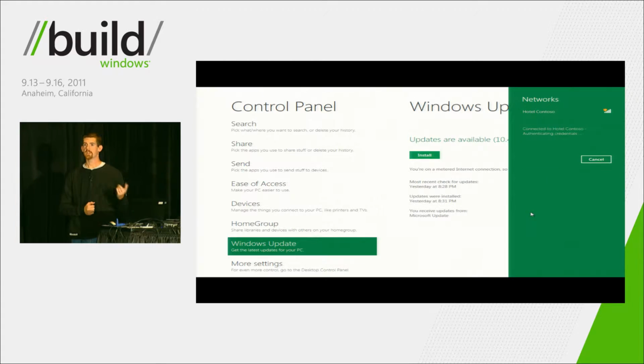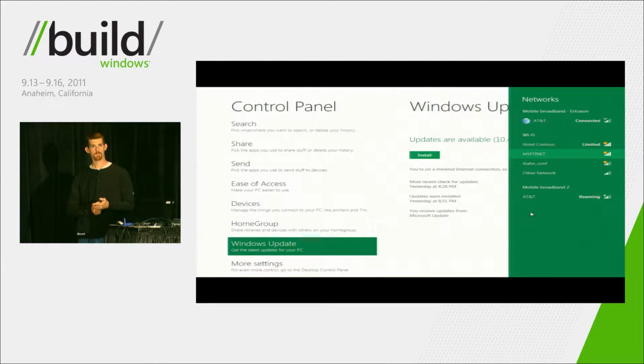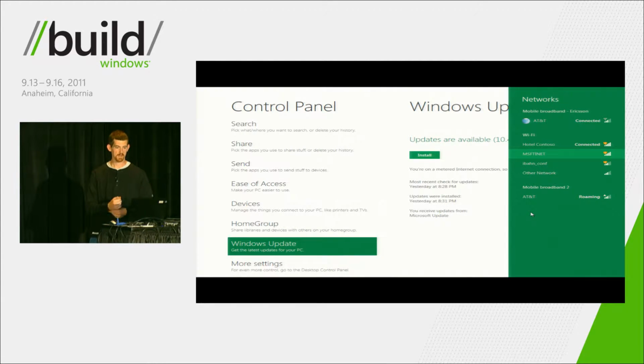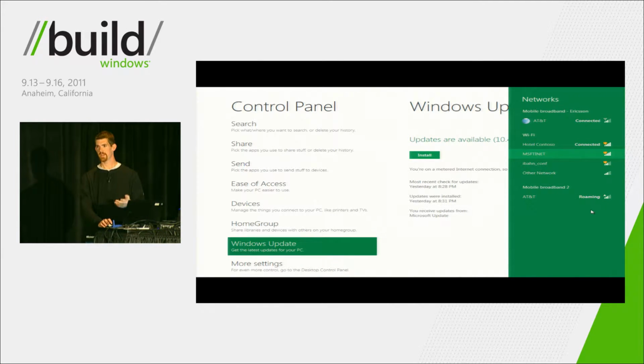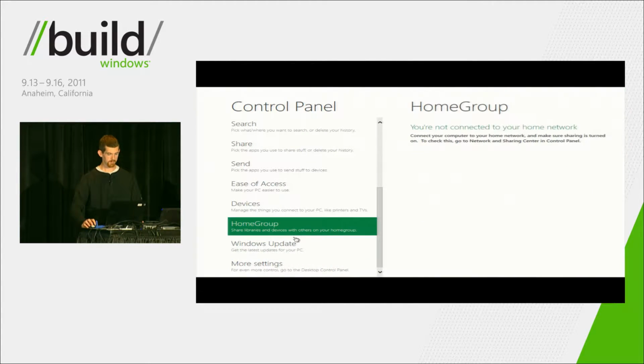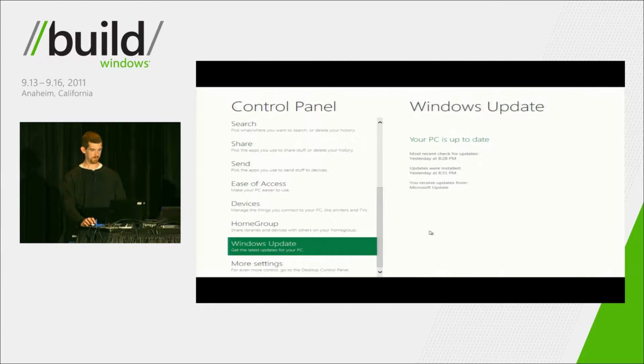In the same way, you can get those credentials from the carrier and provide it to authenticate to that network. So we see, without going through a captive portal, I connected, was prompted for credentials, provided it, and now I'm online. If I come back to Windows Update, I'll see up to date.